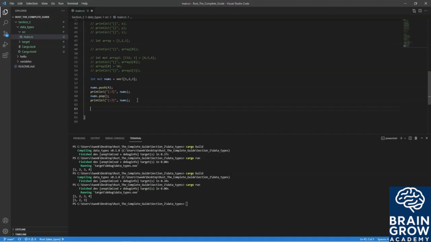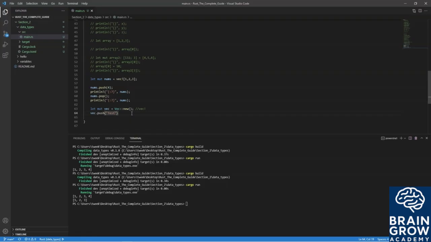So there is another way that we can create vectors, so let's go ahead and do that, and it's called Vec::new. So when we use the vec macro, this is essentially calling the Vec::new constructor. So now that we created a new empty vector, again, we can push values onto it.